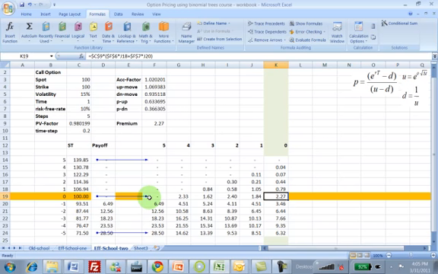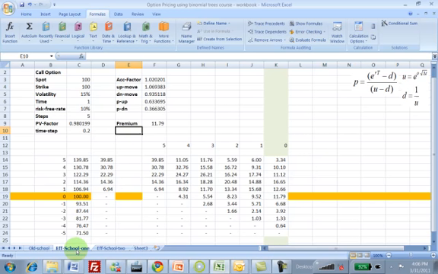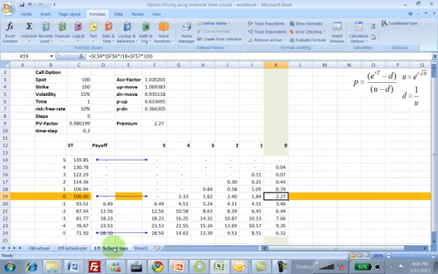I think this is a question that I want you to think about. I want you to spend a couple of minutes thinking about how you are going to extend this sheet. This is a sheet for valuing a put option. Efficient school 1 is a sheet for valuing a call option. And this is a European call, this is a European put. I'm now asking, rather than a European call and put, can you price and value an American call and put? How would you change the sheet? What do you need to change in this sheet for you to be able to price an American option? Think about this for a few seconds.